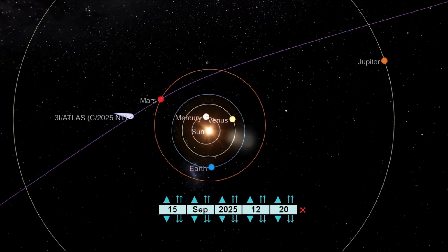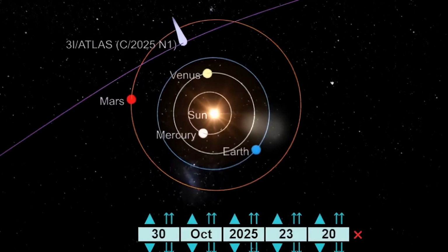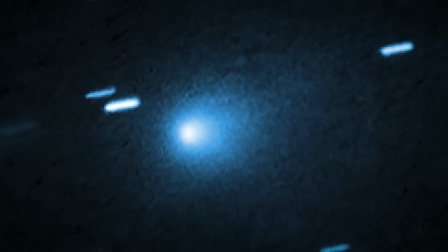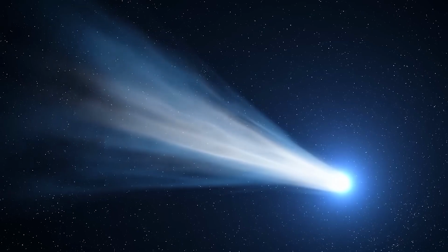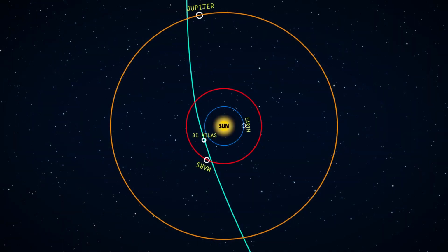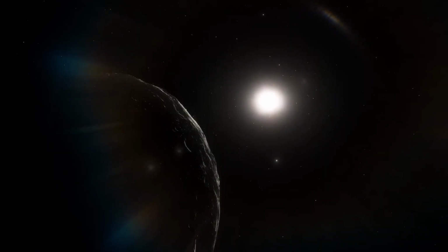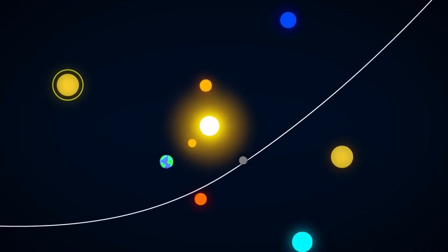It's holding such an unusually steady course that you could almost say it's intentional, as if it's being guided through the solar system. Now, there's probably a natural explanation for that, but let's just say that if 3I Atlas is a ship that is being steered, then not only can it hold a course, but it could, theoretically, also change course whenever it wants. Right now, we expect that 3I Atlas will end up being on the opposite side of the sun from the Earth as it passes through the inner solar system, so we won't have an opportunity to see it up close, or it won't have a chance to see us, unless somehow 3I Atlas is able to slow itself down as it passes by the sun and we find it waiting for us on the other side.